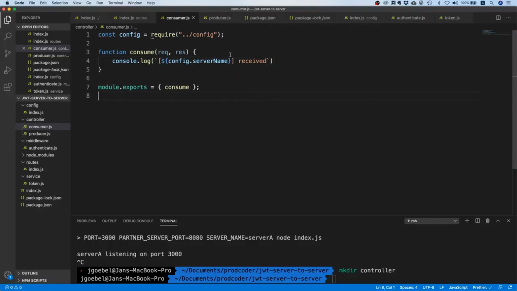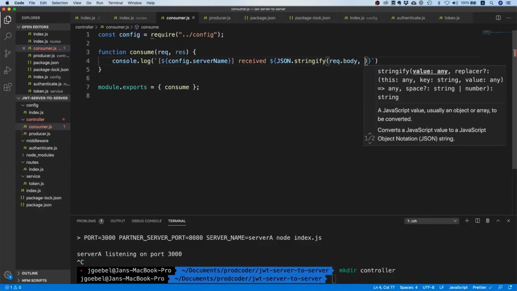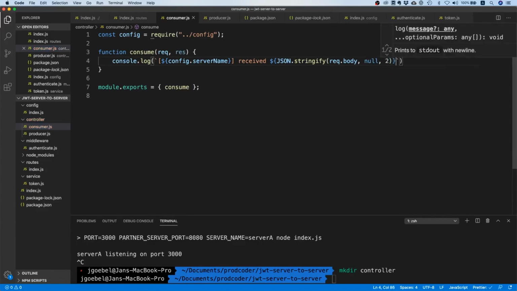So we're going to write a log message, and we're going to put the server name here in brackets so that, again, we know what the server name is. And then afterwards, we are going to dump the payload. I'm going to say stringify request.body, null, 2. That will give us some pretty printing.